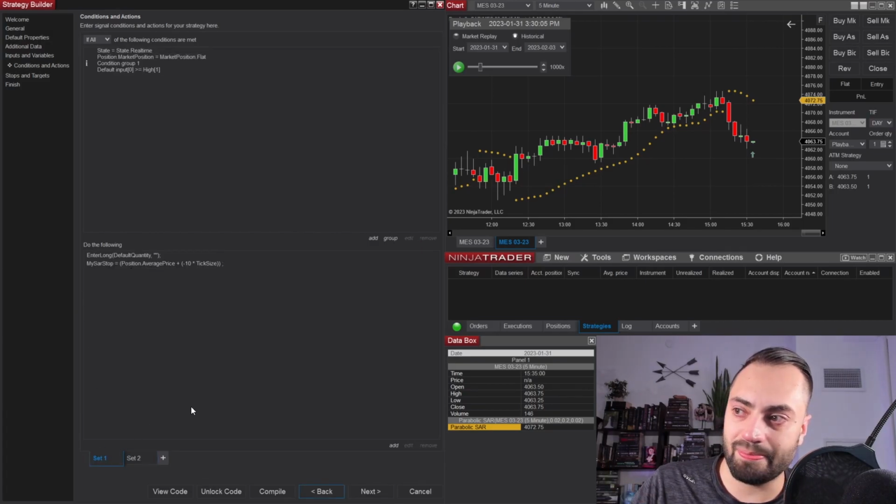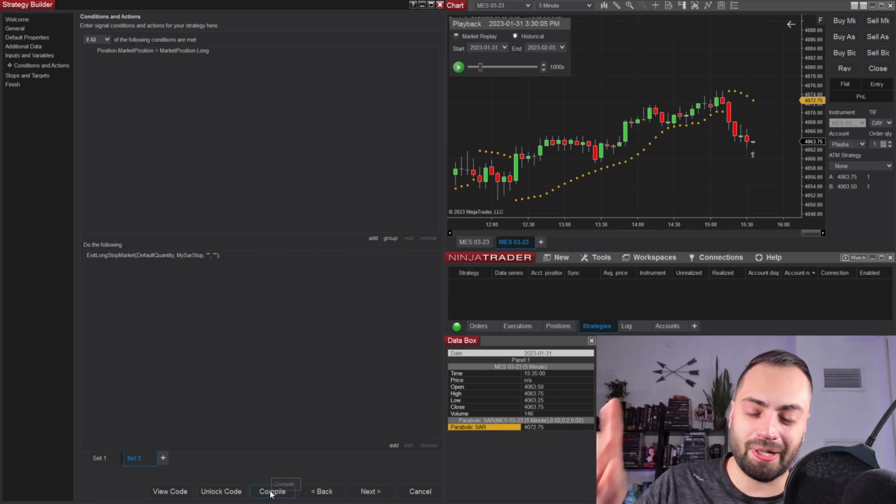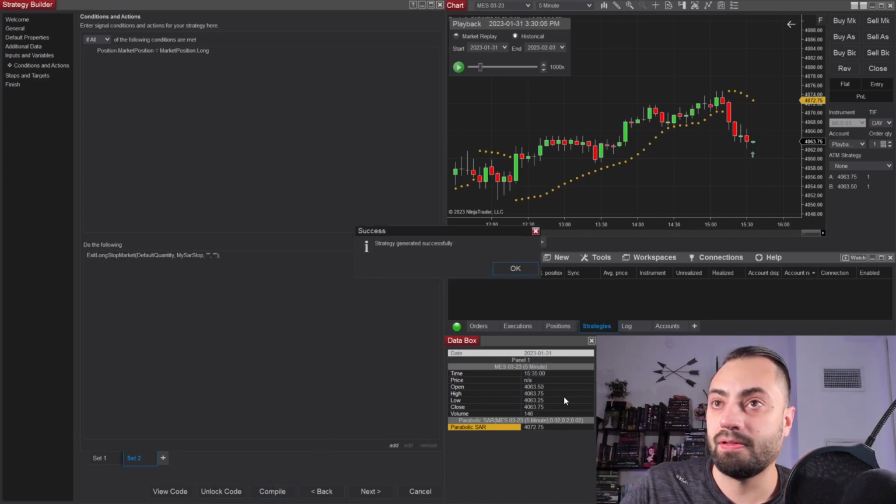Position average price minus 10 ticks. That is the price where our stop is going to be set at. So let's hit compile and just test this part before we move on to the next one.